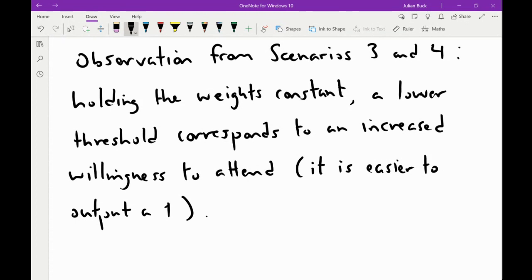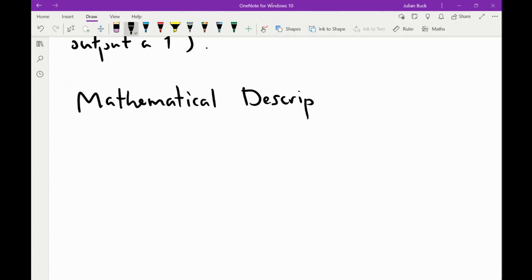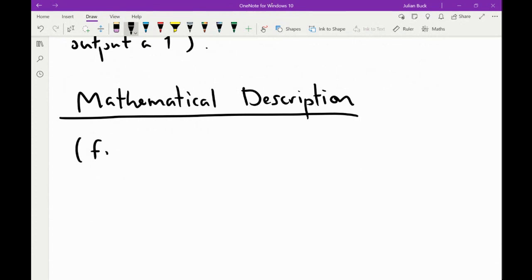All right, so let's go through the mathematical description. It will allow us to encode this information more systematically. And we'll also be able to draw a perceptron diagram of the type that we saw last time. Now, just to be clear, this mathematical description is for what we're going to call a basic perceptron. The big thing that makes something a basic perceptron, as discussed last time, is that we're using this binary output, 0 or 1, depending on whether we're above or below the threshold.